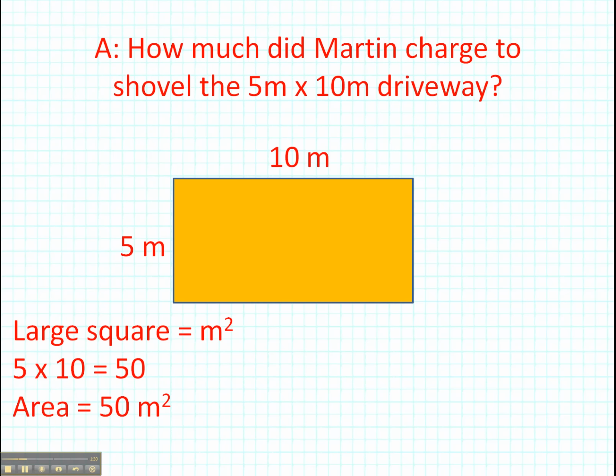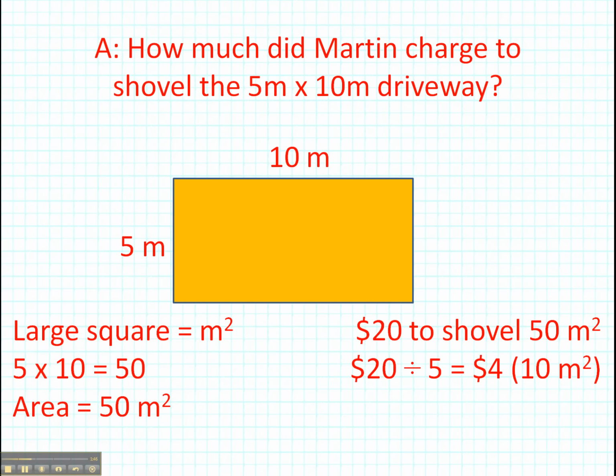Question A wants us to ask, how much did Martin charge to shovel the 5 meter by 10 meter driveway? Well, we already know that he charged $20 to shovel 50 meters squared, so what we want to know is how much did he charge to shovel 1 meter squared? We need to break down this 50 into a more manageable number. So what we're going to do is divide 20 by 5. That's going to give us what it costs to charge to shovel 10 meters squared. It tells us that that's $4.